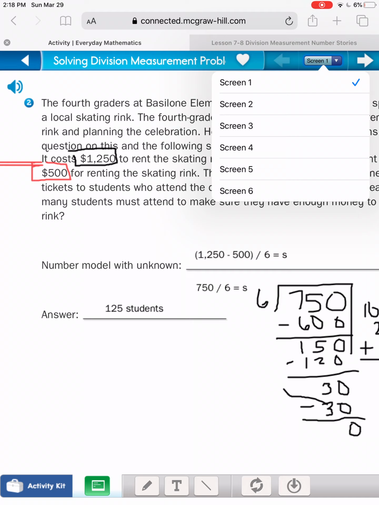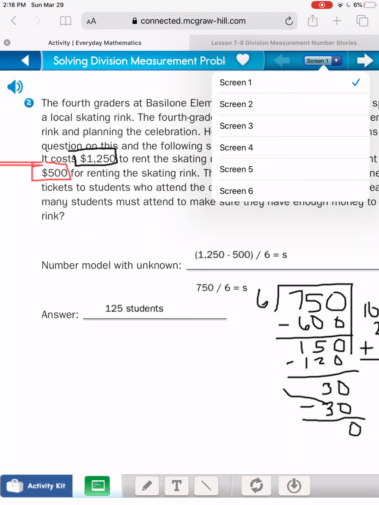Boys and girls, remember, you can solve these right here on ConnectEd. Your teacher has the capability of seeing your work. Or you can go ahead and solve them in the notebook that you were given, and we can take a look at them together when we are back in class.